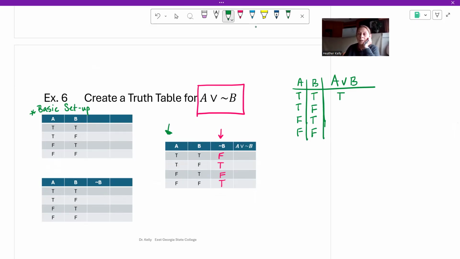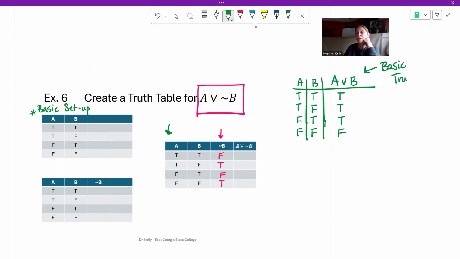So this is true because it's an A or B, right? And to be an A or B, it can be in either one. It's not the intersection here. This is the A or B. So true or false is true. It's not in A, but it's in B, so it's still true that it's in A or B. If it's not in A and it's not in B, it's surely not in A or B. Okay, so here's our basic truth table for this guy.